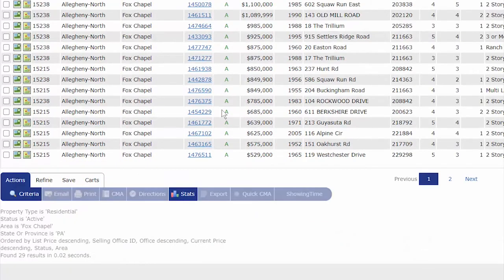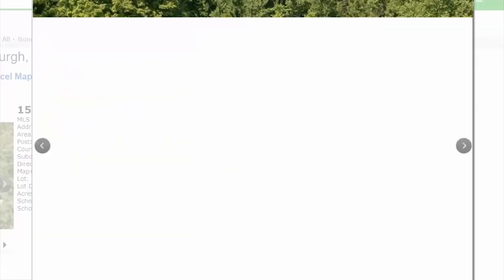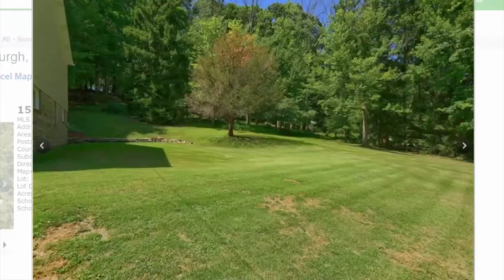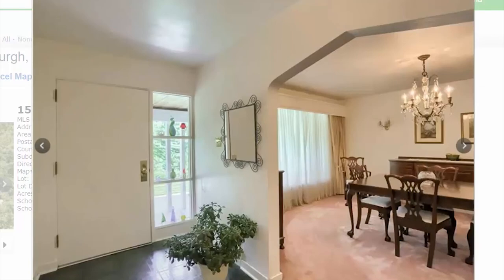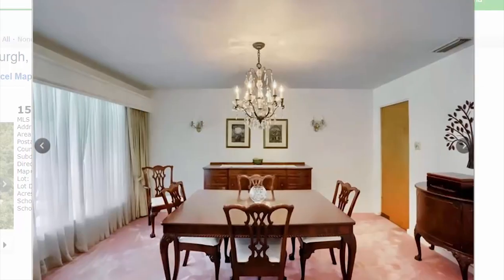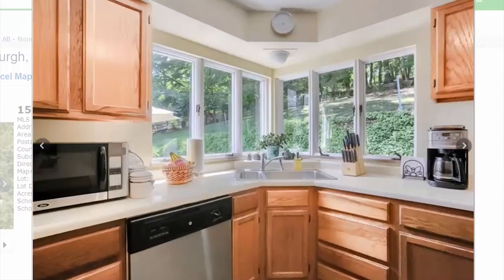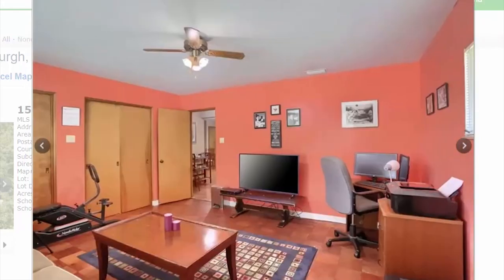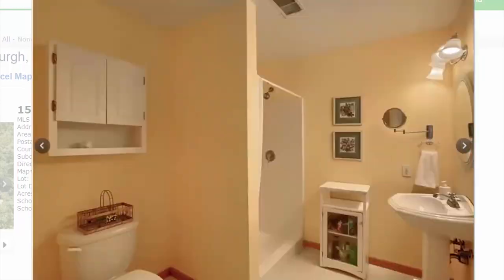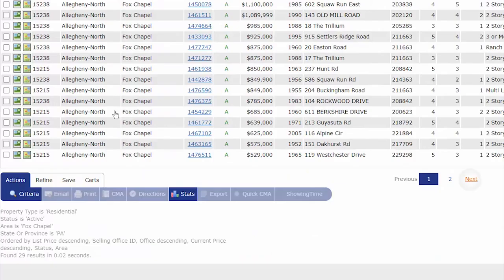Rolling into the half-million dollar price point — staying at the top end at $575,000. Three bedrooms, two baths, one partial, around 3,800 square feet on one acre. Again, everything starts to shrink. The yard is decent but kind of plain. It definitely needs updating — basic fridge, cabinets, appliances. But you're in the Fox Chapel school district with over 3,000 square feet of house for $575K.